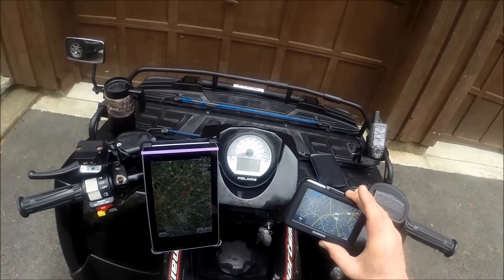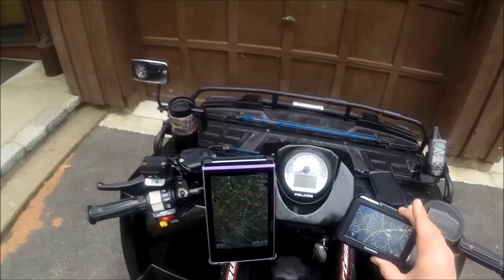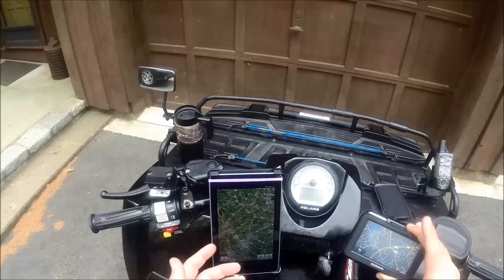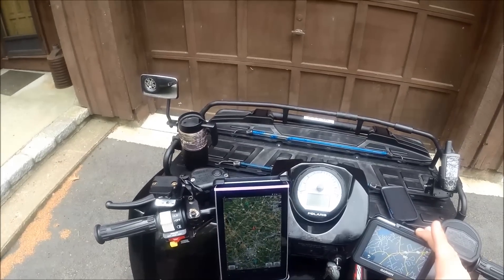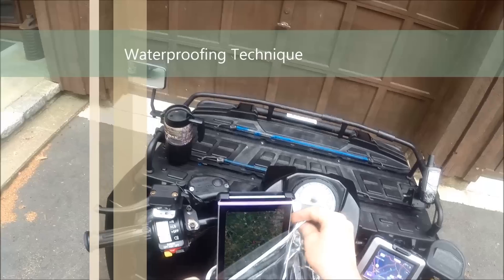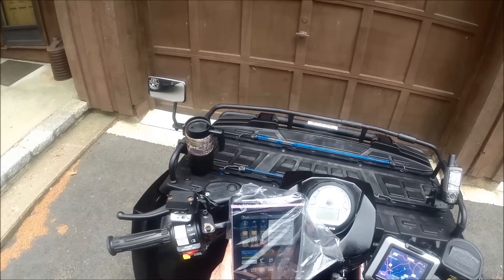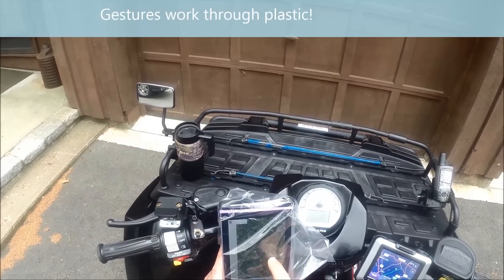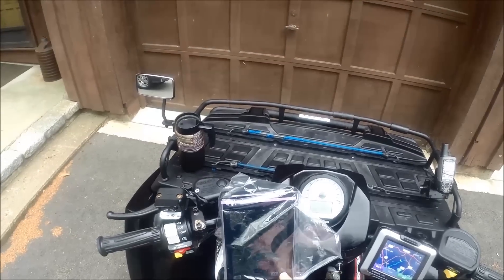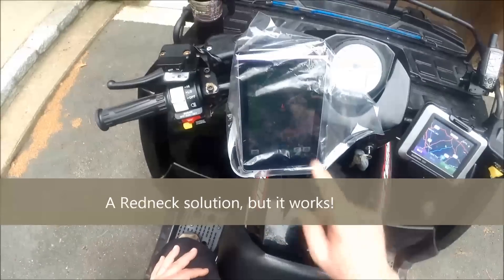It's nice and compact, a little thin. The only problem is if you get into a pouring rainstorm — cover it in a plastic bag or stick it in your pocket. Same with the Nexus 7, it's not waterproof, but any of these will work through a plastic bag — you can still see it and it protects them. I'll very quickly show you the plastic bag method. Pop it up like that — boom — and I can still scroll around the map, zoom in. There's a trail system up near Winnipesaukee. Not ideal, but it definitely works.